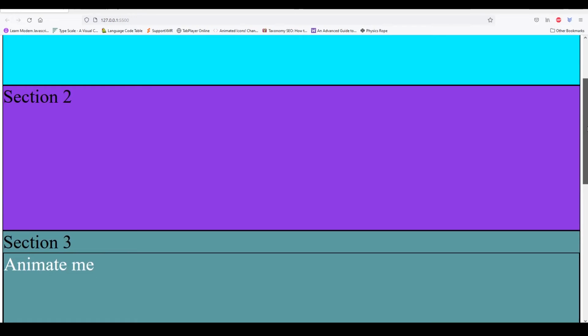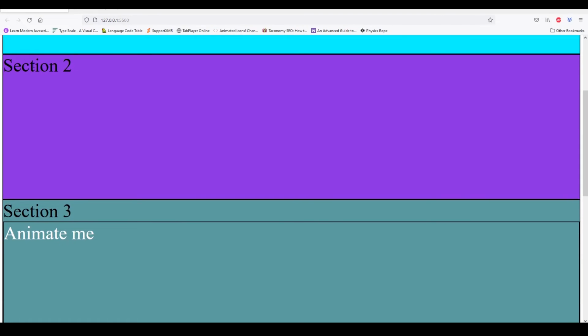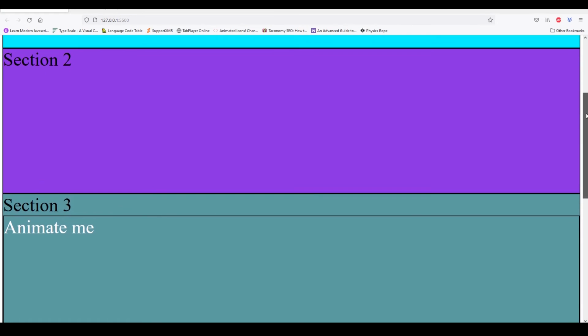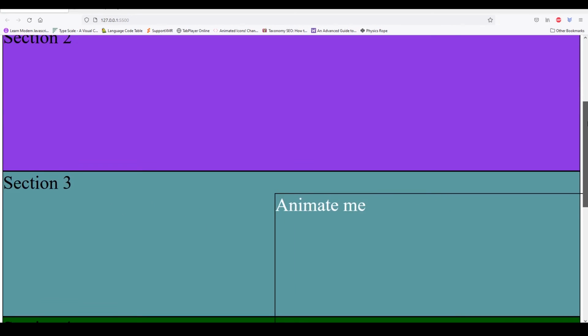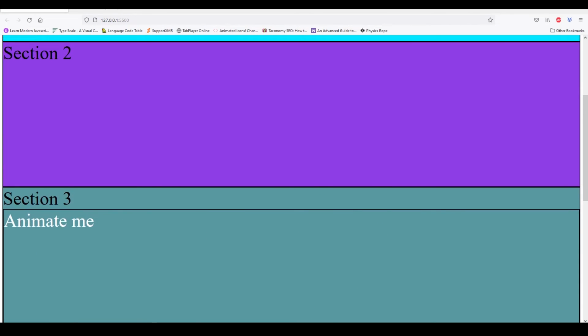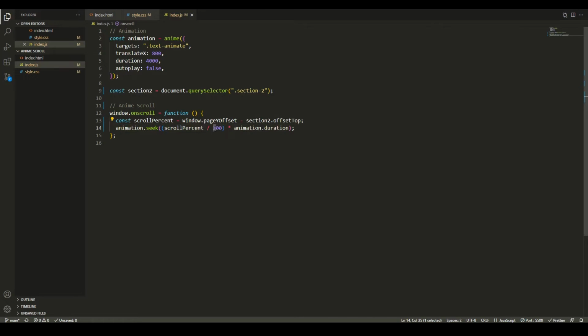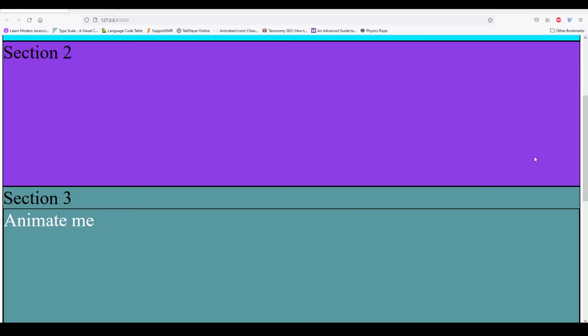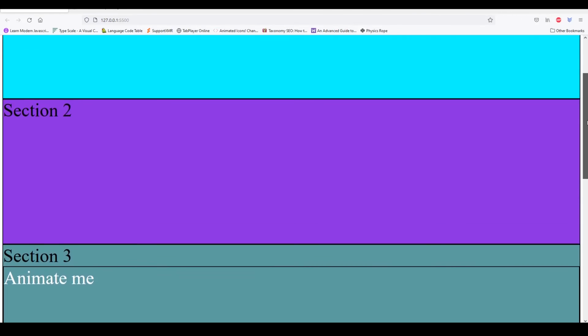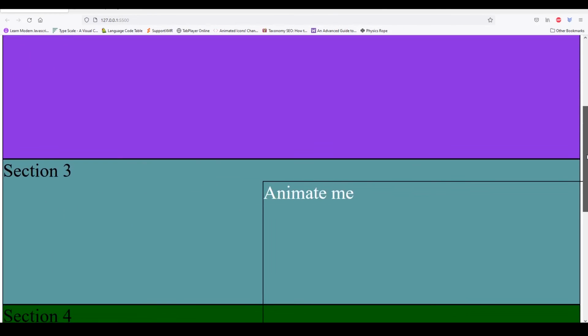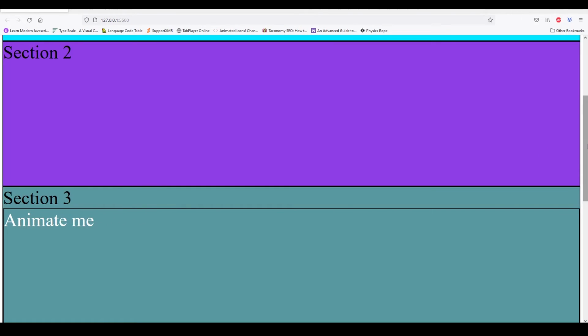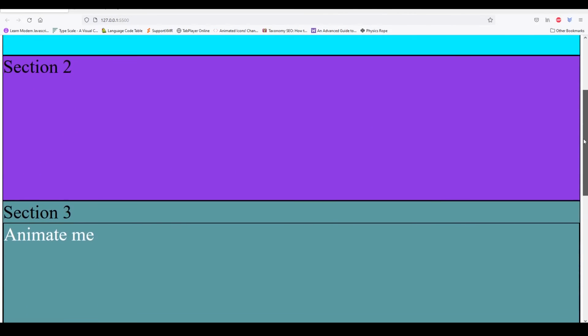And now we see that the animation didn't start, and as soon as we hit section 2, our animation starts. Quite fast though, but it works as expected. So if we increase this value here, we can affect the speed of the animation. The frames of the animation are spread along this scroll distance. At least this is the way I understand it, and feel free to share your opinion in the comments.